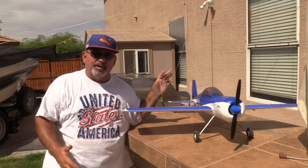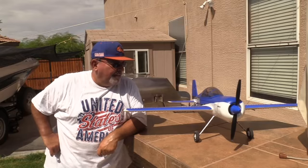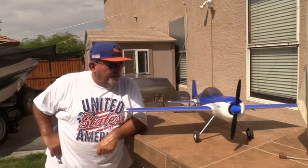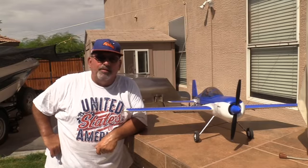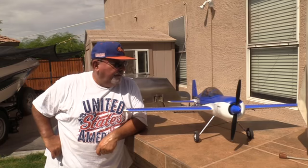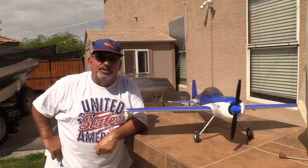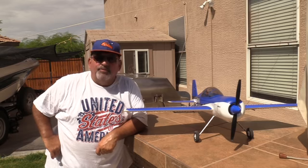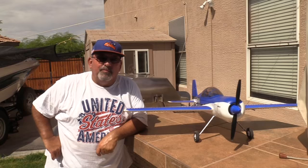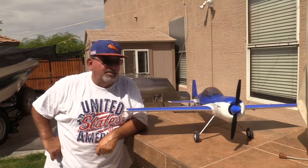It's not total 3D. They call it an intermediate aerobatic plane for intermediate pilots, and I would agree with that. Two flights on it is all we did. The first one, as per tradition, my good friend Bill flew for me. I videotaped the first one, and about halfway through, he handed me the controls and I took over and landed it. I flew the second one. I've had it only in the very basic mode. I don't have it in the radical 3D mode yet.